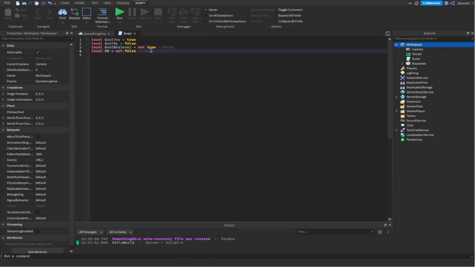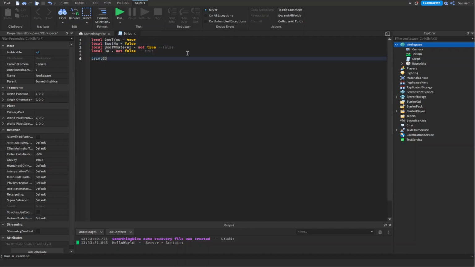So just don't let this confuse you at all, because a lot of people like to do stuff like this, which kind of confuses the programmer, because it's just like, why put not false? You just put true or false. But it's just a simple way that people want to do, to try to confuse people, or try to make your code kind of fancy. But I just want to encourage using true and false.